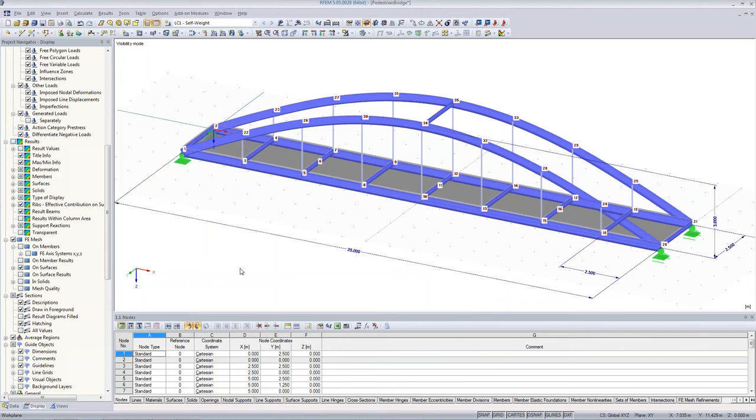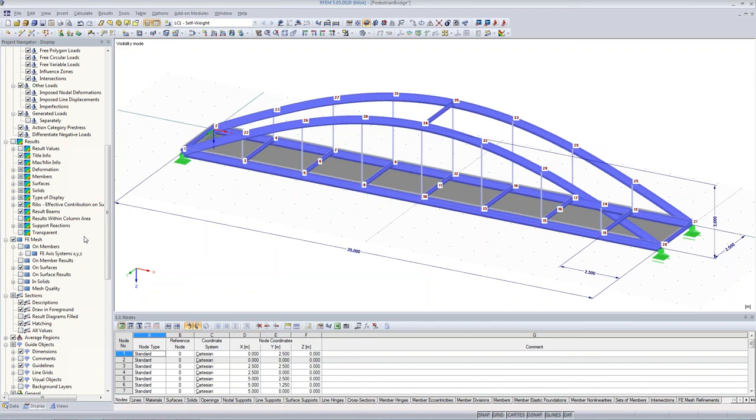There's also a webinar available about how exactly this bridge was modeled and how the parameters were defined, and this is shown in a webinar called Parametric Modeling of an Arc Bridge. And this is again available on our website. I will show you this at the far end of the webinar, how you can access the webinars and how you can download them and so on. So this is all about the model.